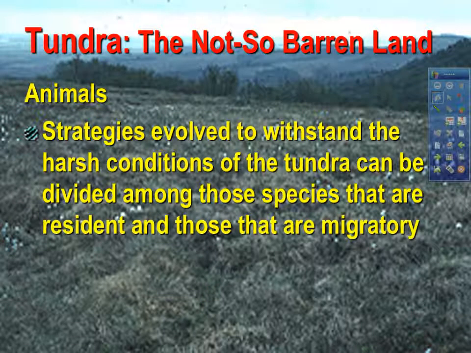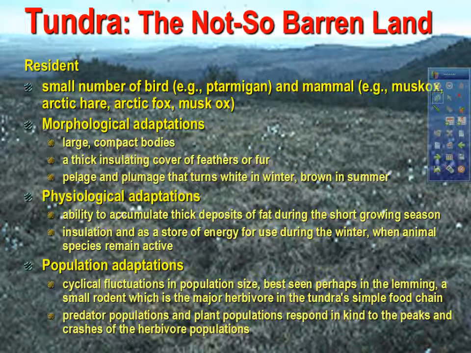So the animals are adapted to withstand pretty tough conditions as well, obviously. You have two kinds of categories, the resident groups and the migratory groups. So the resident groups would be like birds and small mammals, up to the biggest ones, the muskox. They are adapted to the cold weather all the time, so they have really thick, compact bodies that act as an insulator, not a lot of surface area, tend to have very thick fur or feather cover and very high fat deposits, and are adapted to using the energy only when they absolutely need it.